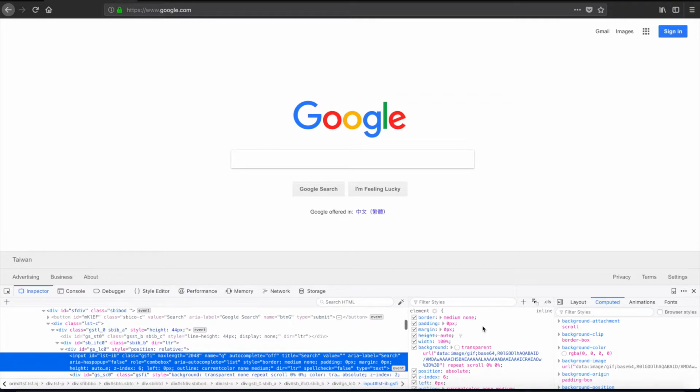So that's the way to use the web inspector. Of course, it's just a very basic introduction here. If you're interested in more advanced ways to use the web inspector, there is a lot of material on the web.